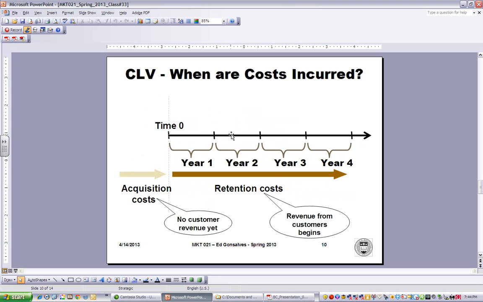Here you make 250, but you spend 50, so you're up 200. You're still 50 in the hole. Yeah, that makes sense, because it cost you 250 here, and you're up 200 here, so you're still behind by 50. And then in year 3 you start making money, because you net 200, you were 50 in the hole, so now you make 150. So at some point in time here, you actually start to break even or start covering your costs.